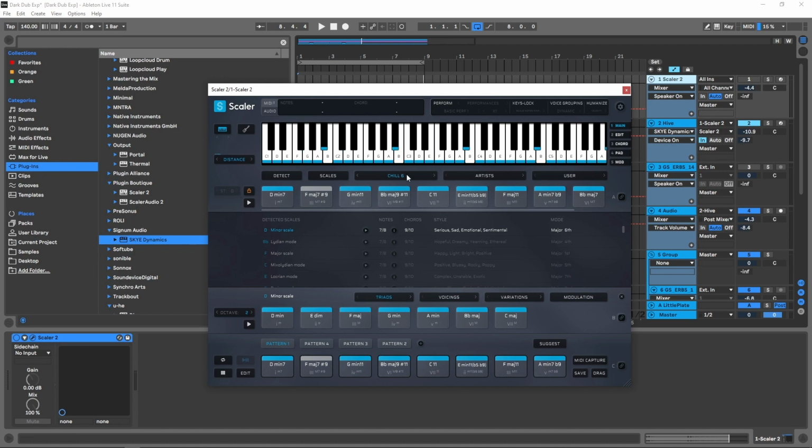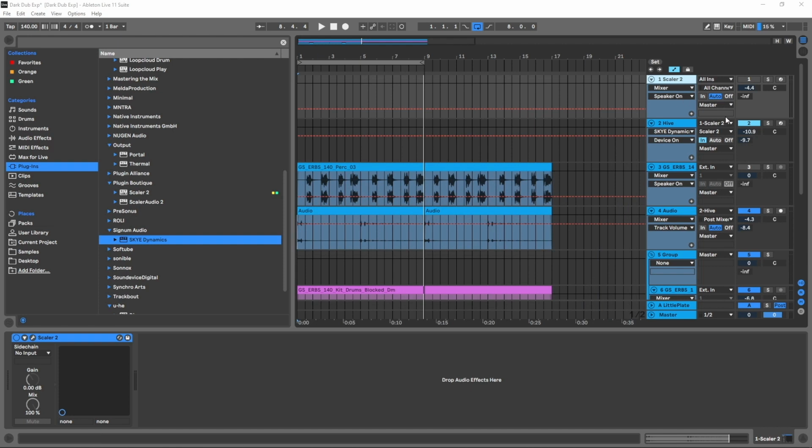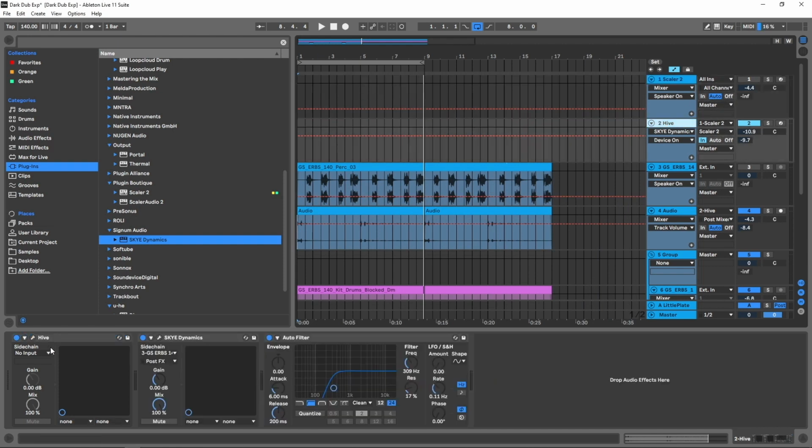So what I did was came in here and chose a chord progression, and then I forced it into D minor by using this right here. And then I took that, dragged it down here, right click so it'll play through those chords. And then I sent those chords into Hive. And the reason why I did that, even though the final result here isn't really melodic, it does have some tonal information there. I did it because I originally had some pads, which can do the same thing, and I'll show you that. So that's why Scalar is there.